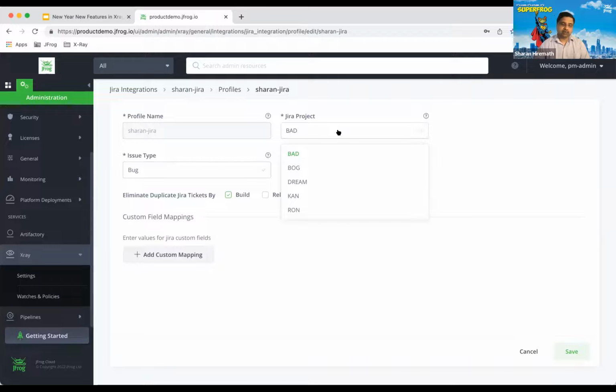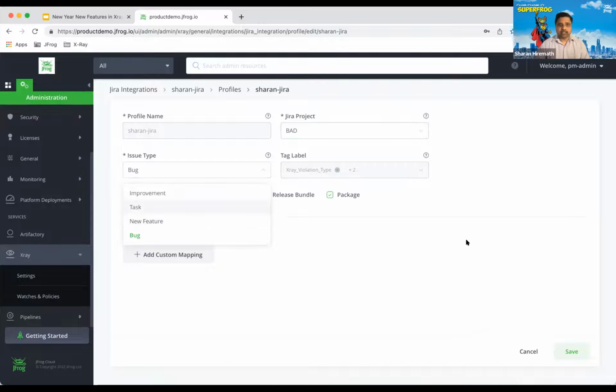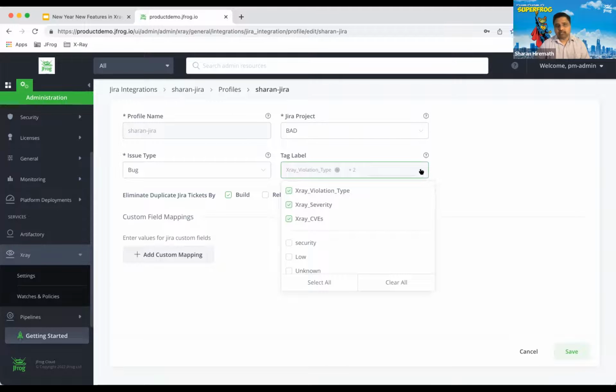And you can also see that the moment you configure a connection profile, it will show you all different types of projects that are already there on Jira. So it automatically pulls down using the API, and it will show you all the projects that are part of Jira. And I want the issue type to be created as bug. Again, this information is available. And the real power I was talking about is the different labels that you can create.